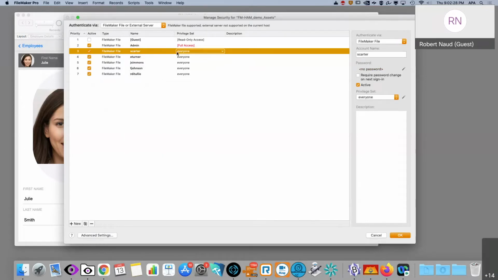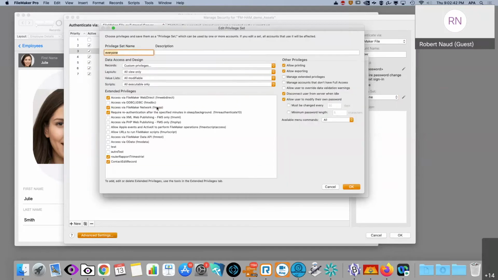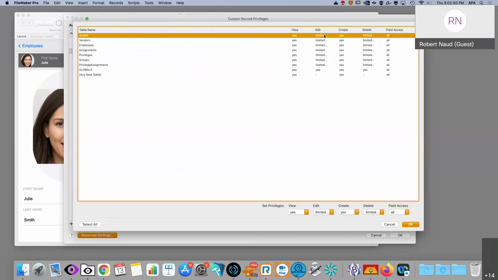So I just decided to name the privilege set everyone. And if we go look at that privilege set, the way it's set up is quite simply saying, okay, we have custom privileges for our fields, and then for assets, we have limited access to records, for edits and deletion.